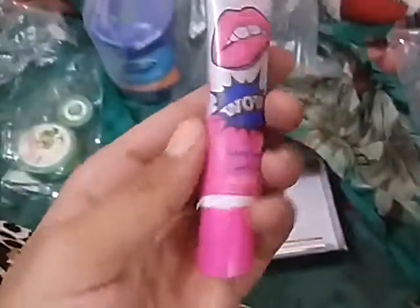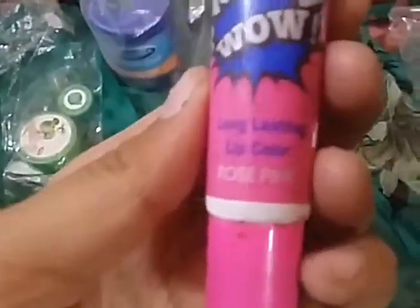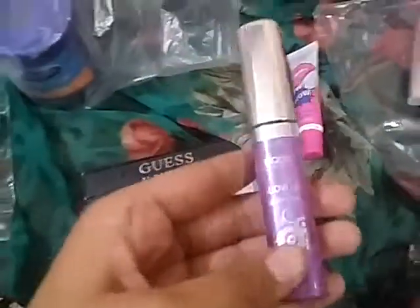Then I got this LGK — it's a long-lasting lip color. Like you saw on Sarah Beauty Corner's channel where she took a face mask and put in some food coloring — it's like that but it's a lip gloss. When you put it on, after one to two hours you peel it off like a peel-off mask, and then your lips are naturally red. It stays for eight hours — really cool.